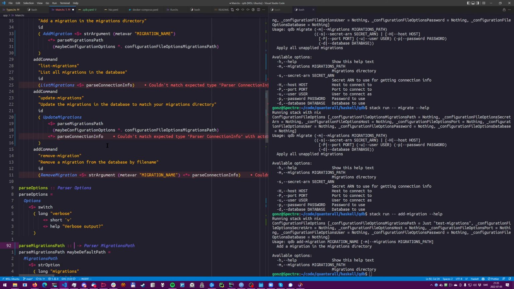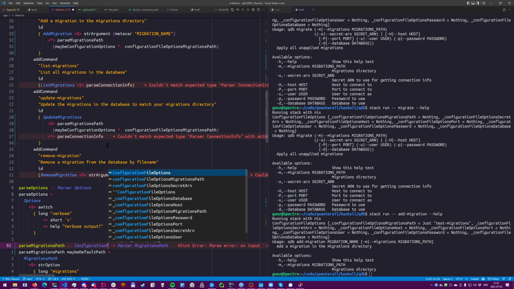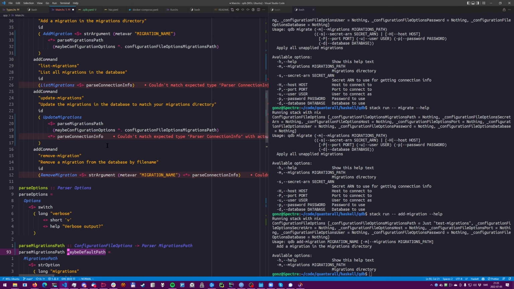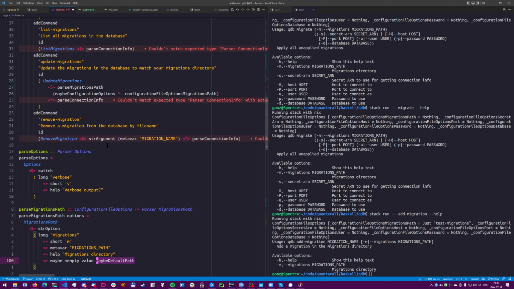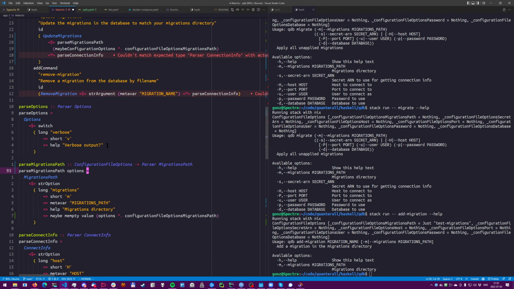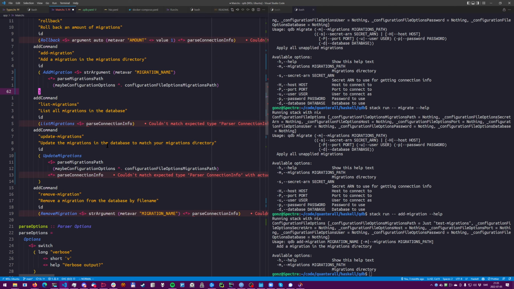Honestly, here, why don't we just take configuration file options? Because it becomes a little bit tedious here, right?